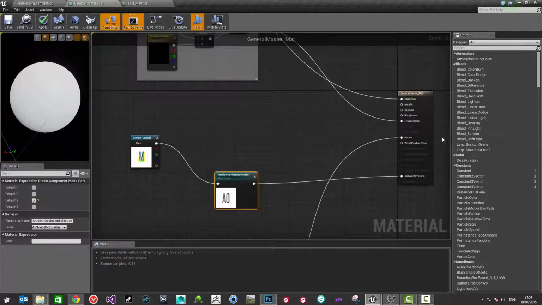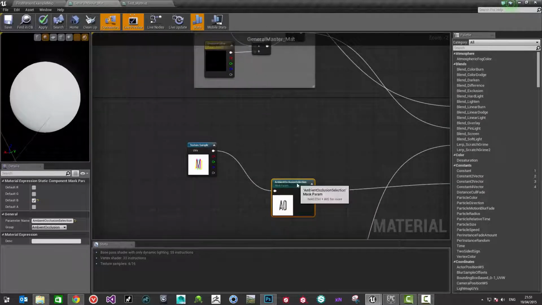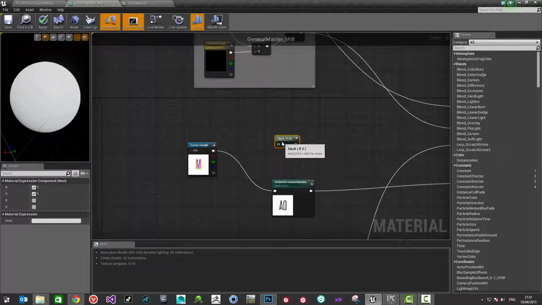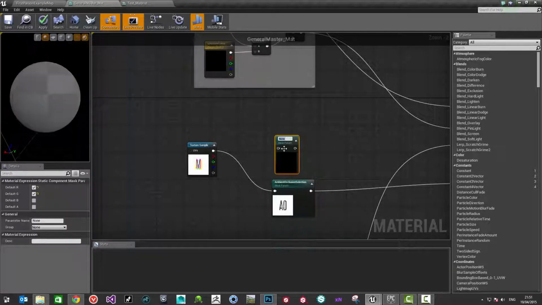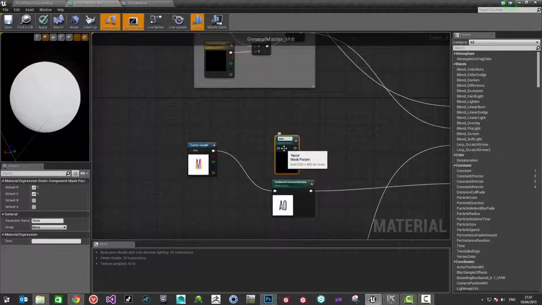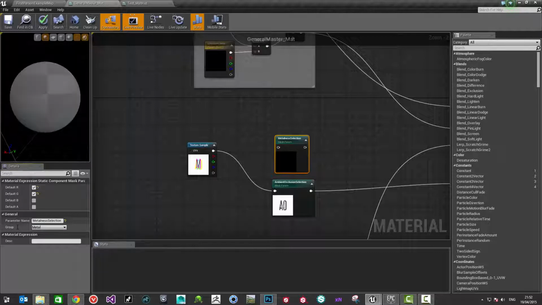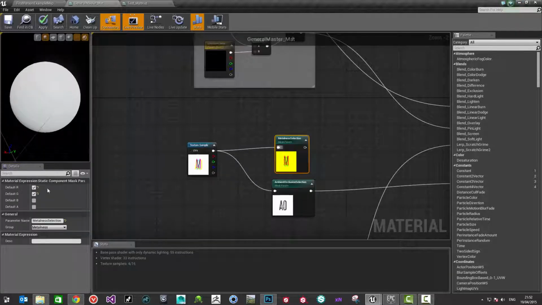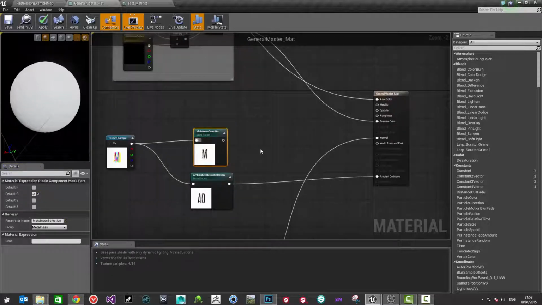The next thing we want to have a look at is adding in our functionality again. I'm going to add in another component mask, and I'm going to convert this to a parameter as well. We're going to call this metalness selection, and then I'm going to call this metalness in the group. Then I'm going to push that into here, and by default I'm going to make that my green channel because we know that that's what that is.